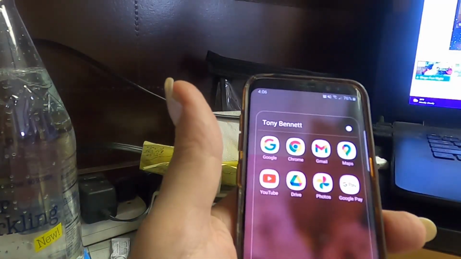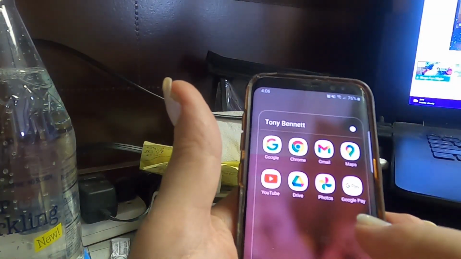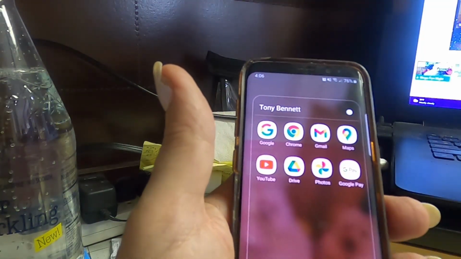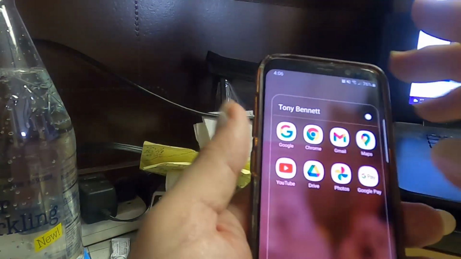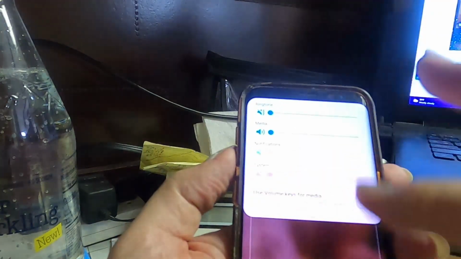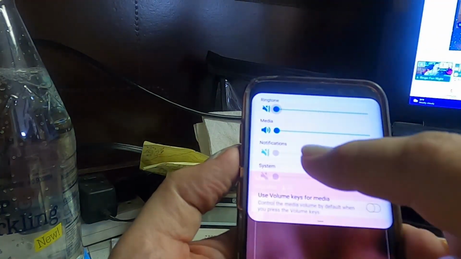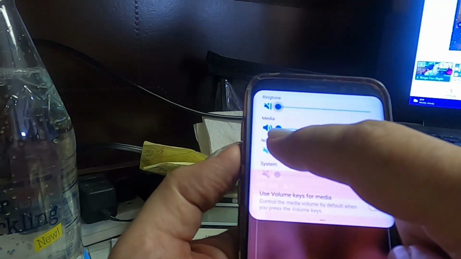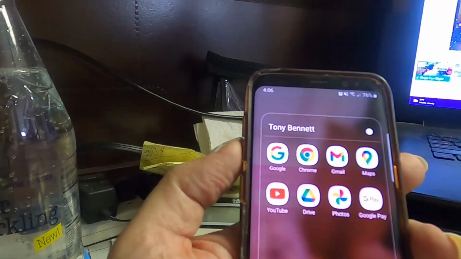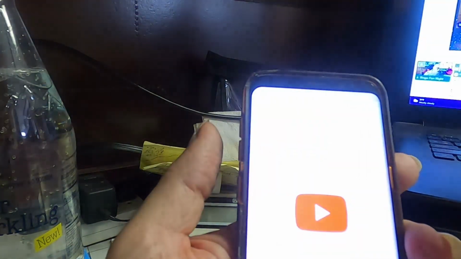All right, one of the things I want to point out too, when you're using your phone, because in my case I have the StreamYard, I have the pop out the chat, and I'm using my phone for a third one. What you want to do is make sure you lower your volume on your phone to where your media, so you can still get credit for the video, won't be completely muted. But you don't want it loud, because you're going to have an echo if you're using your phone behind the scenes.